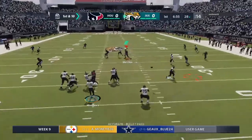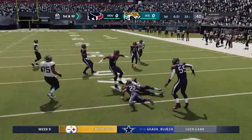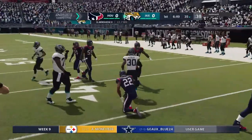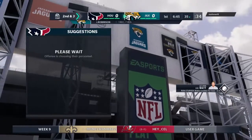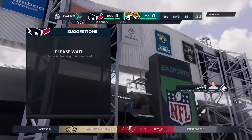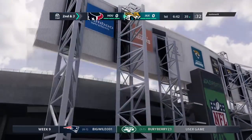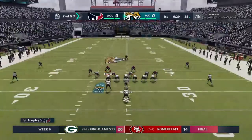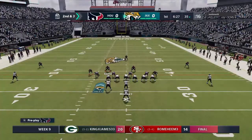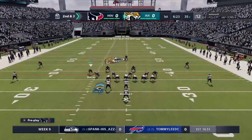Now Minshew on 1st and 10. It's caught on the right side by Robinson. He'll be stopped at the 35, but not before he picks up 7 yards. A good, safe pass there right off the bat. That's almost a rhythm play. Get them into rhythm early, something safe, something they're confident about, something they feel good. And once that's completed, then you just keep moving from there because the confidence elevates.